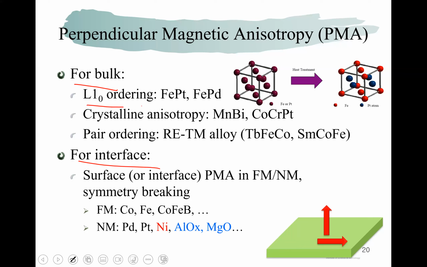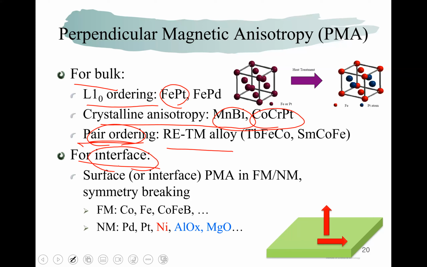And as I said, there is the L10 ordering of iron platinum or iron palladium, this kind of special crystal structure, and also this kind of material has crystal energy in the perpendicular direction. Also layered transition metal alloys, which are very important in many applications. They say the origin is pair ordering between the layers and transition metal. It's not that easy to understand, but maybe you can remember just the name. Okay.